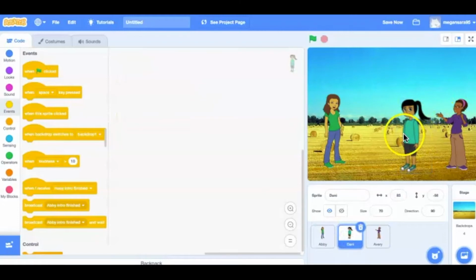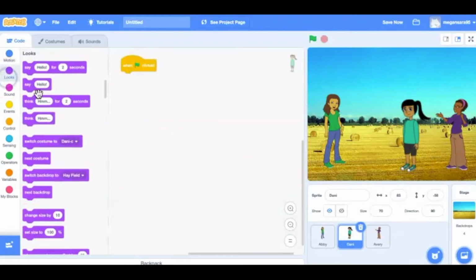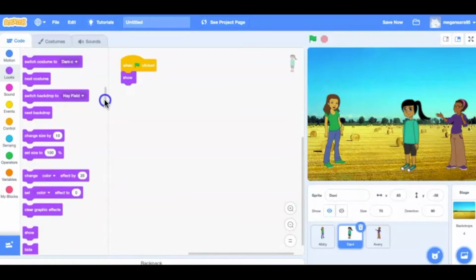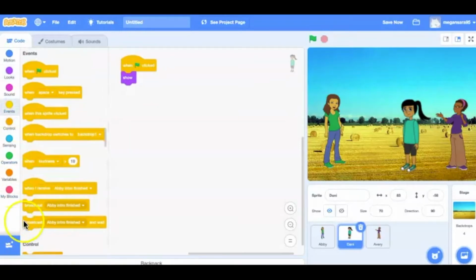Alright, now we're going to switch to Danny. She's next over here. And we're going to do the same thing. We're going to have when the green flag is clicked, show. And then we're going to go to events again.